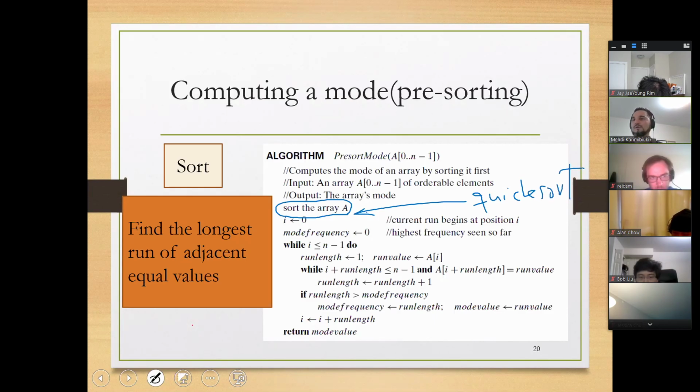So we call a quick sort function in line one. Then we're going to set i to 0. And as Ray told us, we're going to have a mode frequency. Right, so that's going to give us the highest frequency seen so far. And then the rest, this while loop, is walking through the sorted array.